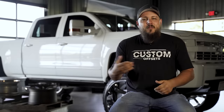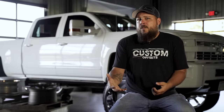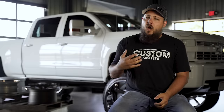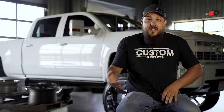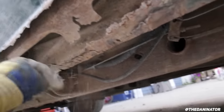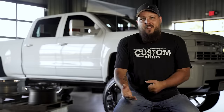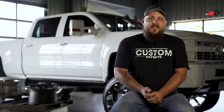We really should lay down some ground rules before we get started. This list, it's just our personal thoughts, and it doesn't necessarily cover all the options out there. Additionally, let's face it — if you're north of the good old salt belt like we are, chances are you're gonna have to deal with a little rust. All right, we got that out of the way, let's get into it.